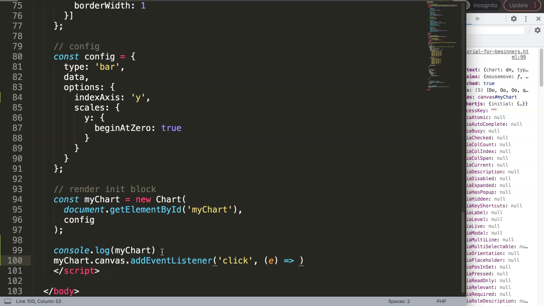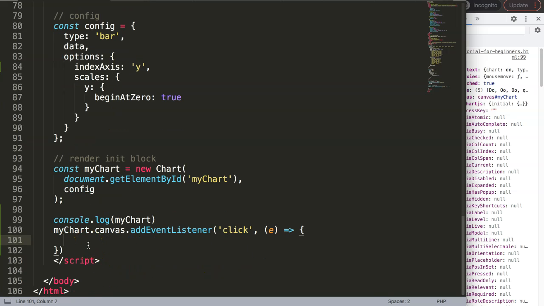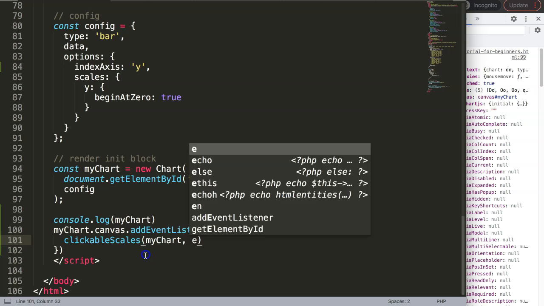Doesn't matter. And here an arrow function expression, and then in here, if we click on it, I want to trigger a specific function, and this function will be called clickableScales or yScales, doesn't matter. Then I want to grab two parameters: myChart, which will become important later on, and of course the event itself, the e or the click basically.